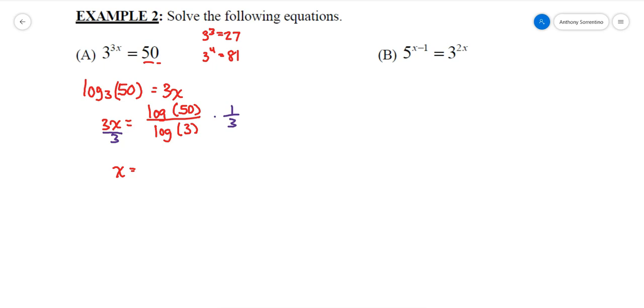So I'm going to have the log of 50 divided by 3 times the log of 3. At this point, you can put it into your calculator. Make sure that you are putting it in correctly. Again, if you have a newer TI-84 calculator that has the newest operating system, you can actually have a fraction bar command where you can clearly put what's on top and what's on bottom separate.